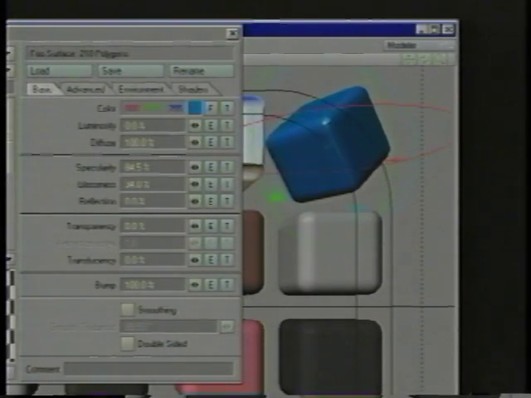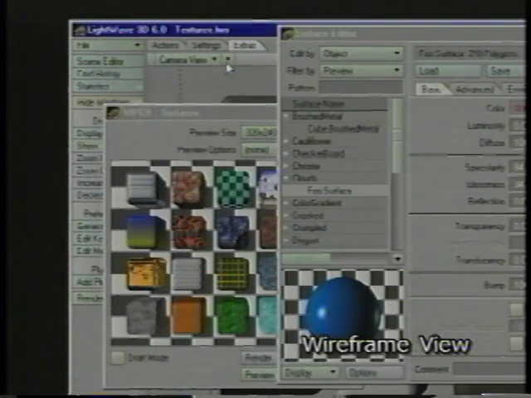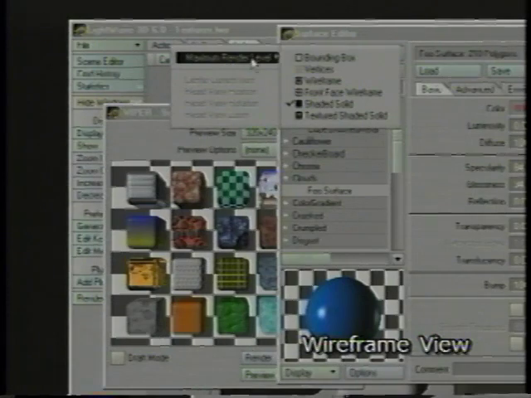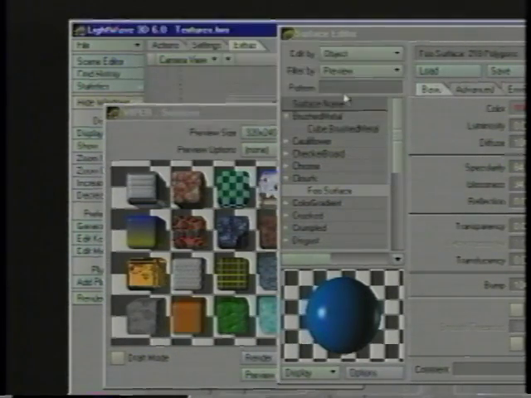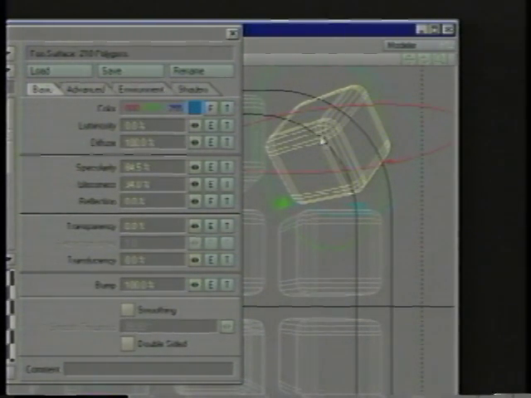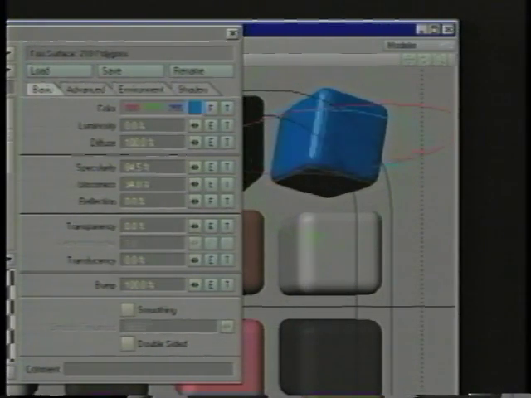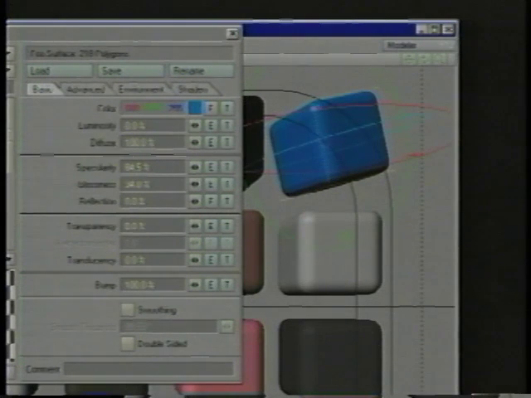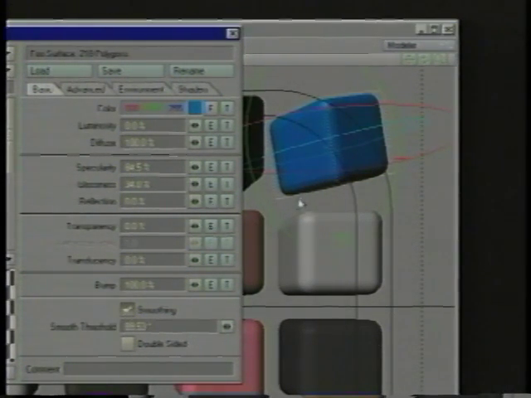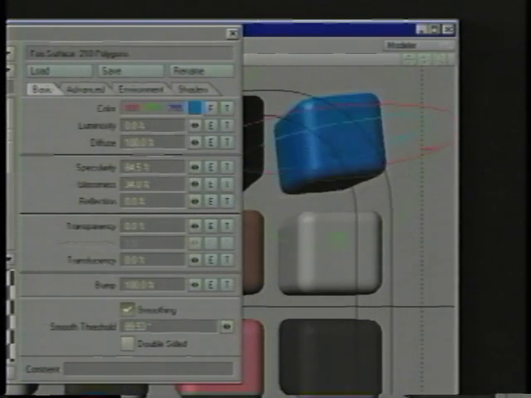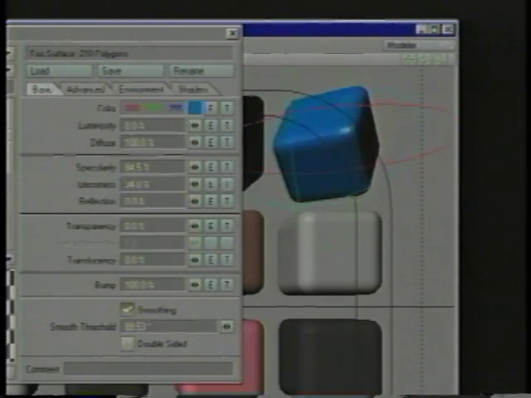Okay, that's without smoothing. If we look at this as a wireframe, which we can access right here by setting our maximum render level, we'll go down to front face wireframe. Now you can see the model file is just made up of hard edged lines. Now there's plenty of segments here that start to give it smoothness, but when we go back to our smooth shaded view, you can see that those lines aren't smoothed across. So by activating smoothing, it blends those surfaces, so now you get a nice smooth edge. So you see there, it smooths right across it.